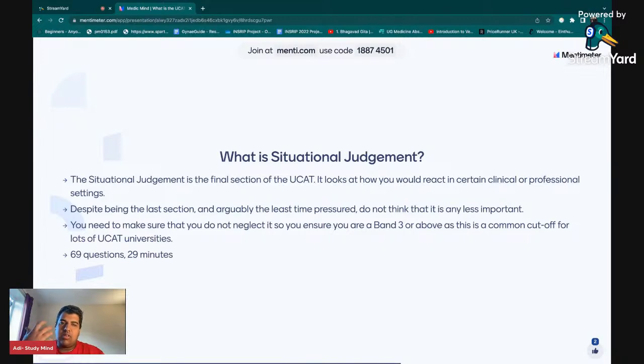That's a type of question called appropriateness. There's also a question type called importance. It's similarly 4 formats, 4 different things, and you have to choose one of them. So this judges how you would act in a certain professional environment, how you would react, and what's the most important thing. What do you prioritize? Maybe that's not the best reaction to that situation. Maybe there's a better reaction. Maybe, yes, you need to take a step back when you're mentally stressed out.